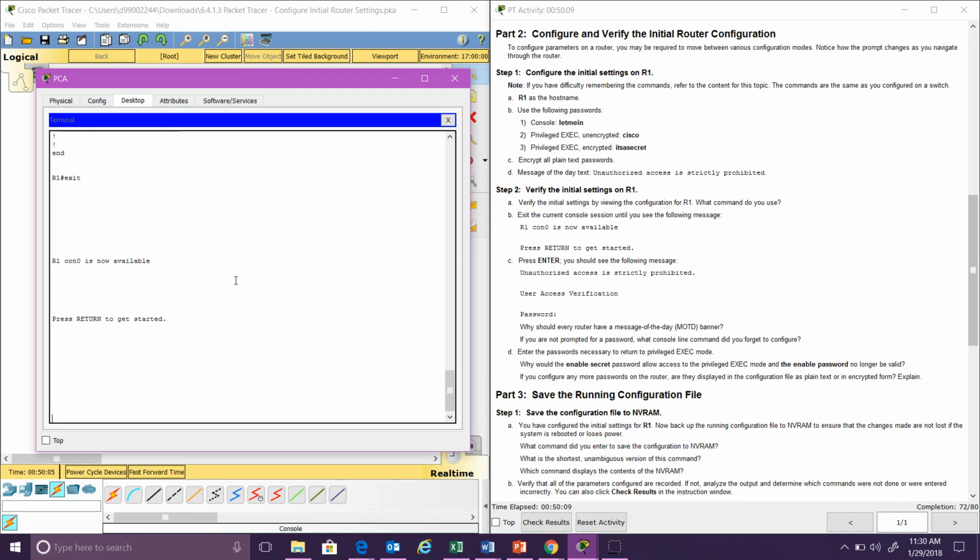Okay, they want us to hit exit and come back to this point, and now they want you to do what I just had to do. You'll see the banner, Unauthorized access is strictly prohibited, and it's asking for a password. This is our console password, so I'll type let me in. And they want us to go back to privilege exec mode, so we'll type enable.